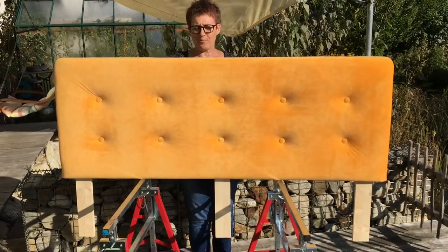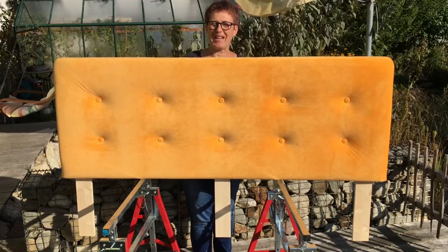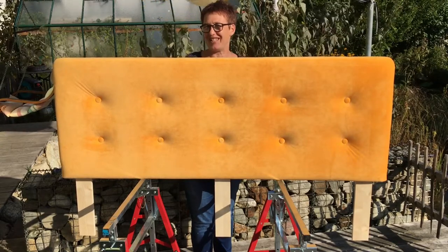And here's the finished headboard, and I hope now that my daughter sends me a picture when it's attached to the pallet, and if she has, it will be at the end of this film, so you'll be able to see it. So stay to the end to see if she's attached it to her headboard.